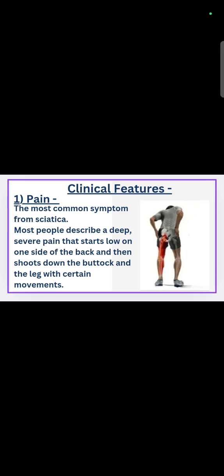As I already told you in the beginning, how the pain of sciatica is felt: generally, there is a pain in your lower extremities from the buttock radiating towards the foot. The pain is generally felt when the patient tries to make any movement of the leg, and the pain is generally along the sciatic nerve.